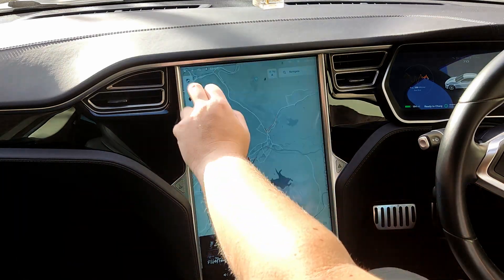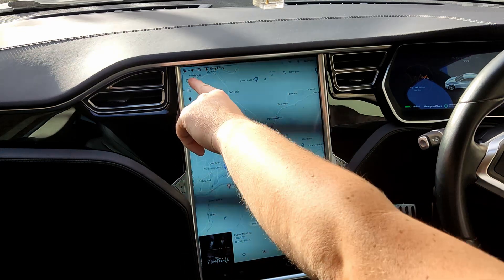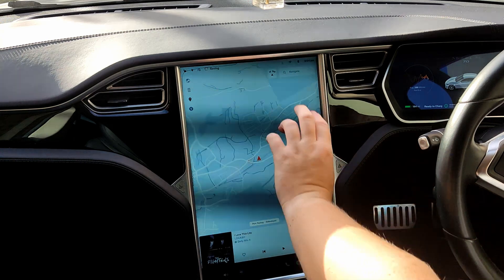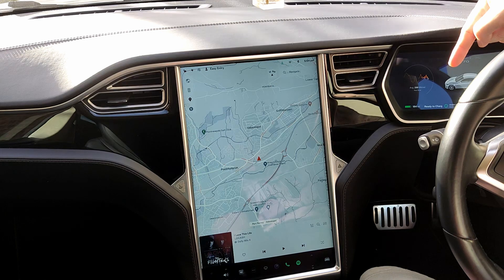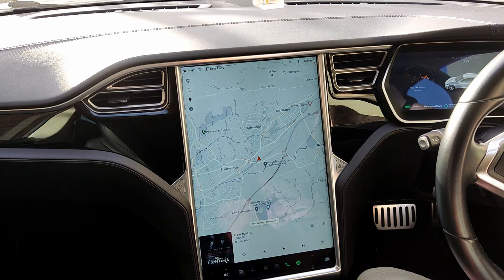We've got a new navigation area — it's now been moved from over here. It used to be above these icons and it's been moved over here, which makes it a bit easier, because when you navigate somewhere it defaults to trip view and then north view. I've changed it to be the direction that you're going. Also, the instrument cluster text is now larger. Every now and then they do an iteration where they make it smaller and more refined, and then they just make it bigger on the next version — I'm not sure why.